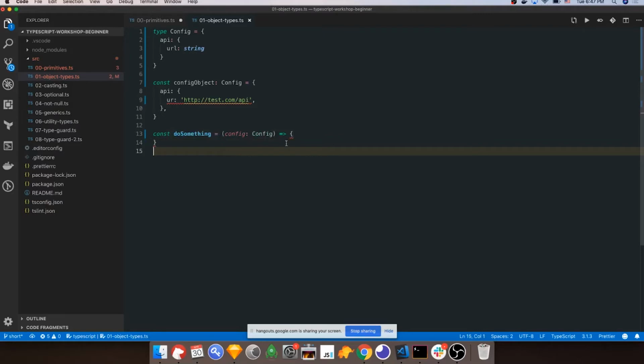Now, it's worth mentioning that in TypeScript, there are actually two ways to define types. One is by using type aliases, and this is what we're doing right here. And there is another one by using interfaces. Now, I'm not going to go into discussion how these are different and when to use one over the other, but basically they're pretty close in their capabilities, and in React applications, type aliases work better than interfaces.